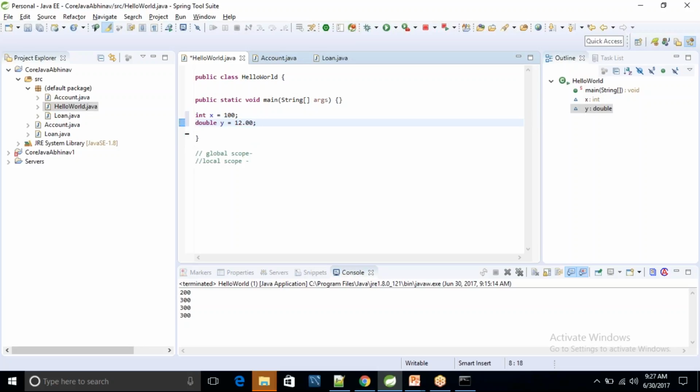My point is, can we assign y equals x? Yes, we can, right? But what it is saying, you see, syntax error on token, unexpected. For double we don't need to, sorry.